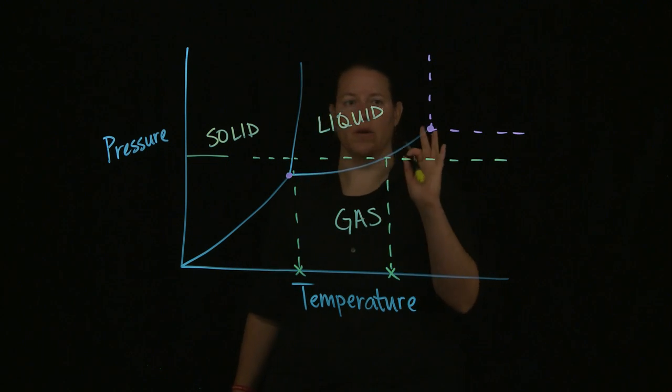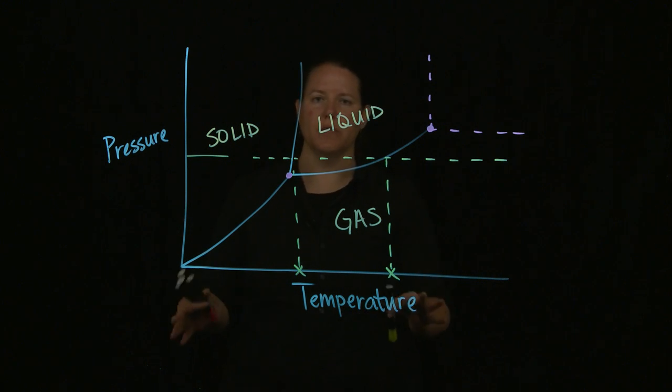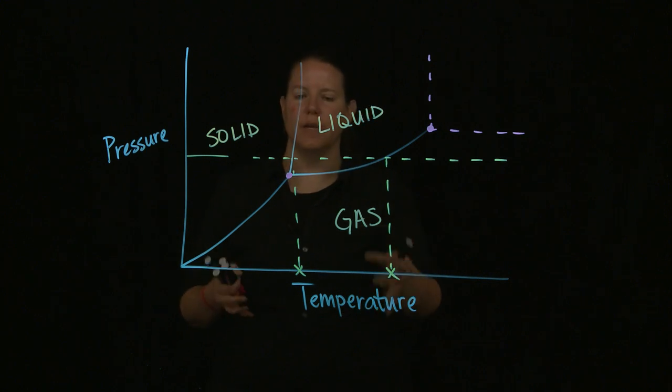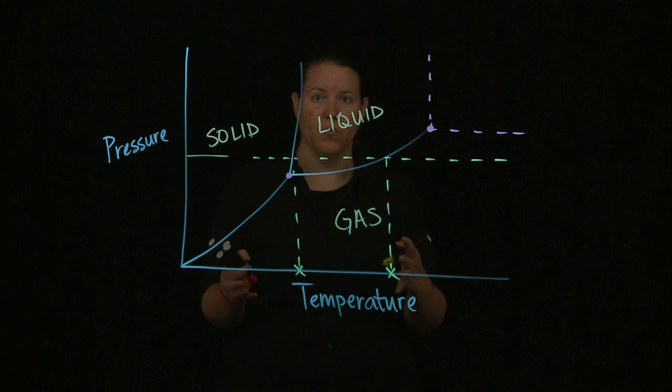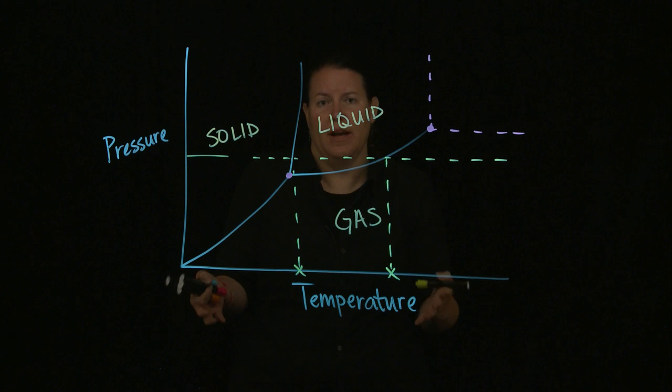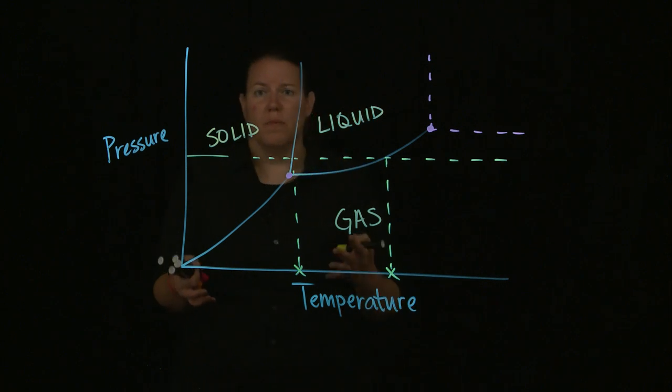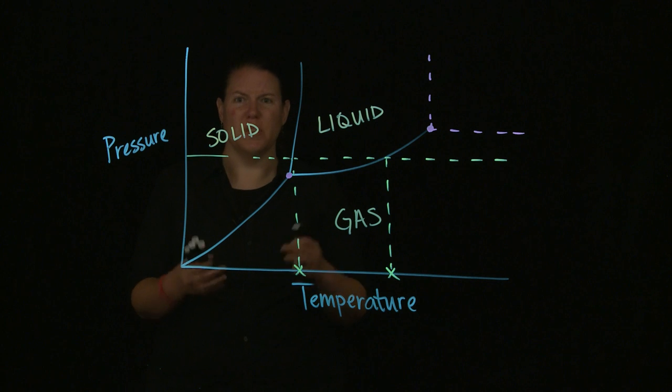What we can see from the phase diagram to begin with is that as you manipulate pressure and temperature, you can manipulate the phase boundaries between the solid, liquid, and gas. So yes, at different altitudes, substances have different temperatures for boiling and for melting. First thing off, let's clarify that. Yes, that happens.